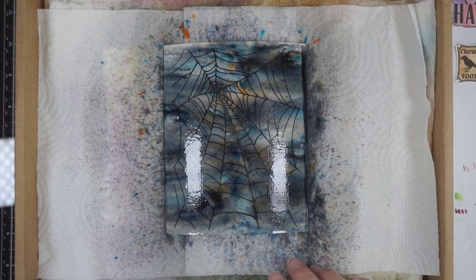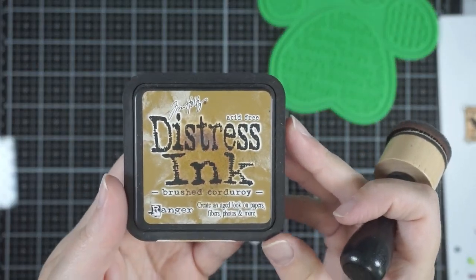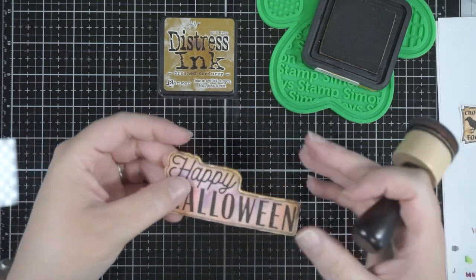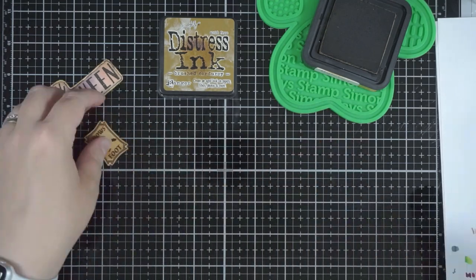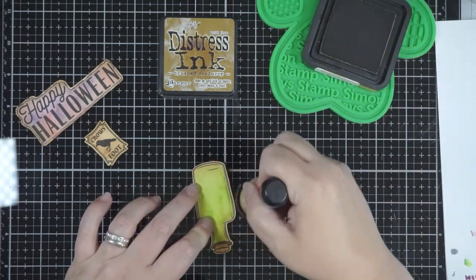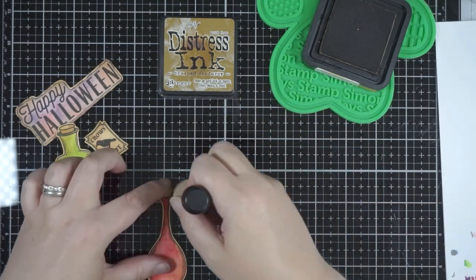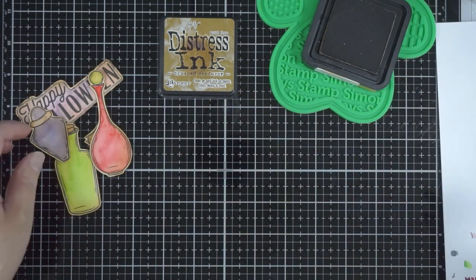So I started with my heat tool to dry it off, but then I let it air dry, which is better. So for all my pieces now, I decided that I wanted them to look a little more grungy. I'm taking some brushed corduroy, which, if you've been here long enough, you know is one of my favorite browns, especially around Halloween time. I love vintage photo too, but I think brushed corduroy is just my favorite. So I'm just taking a blending tool with a foam sponge, and inking around the edges of all the pieces with that brushed corduroy distress ink.